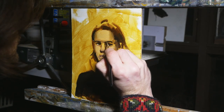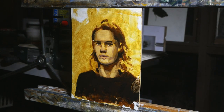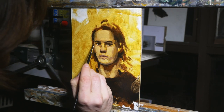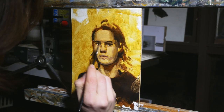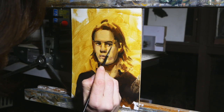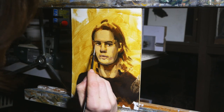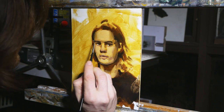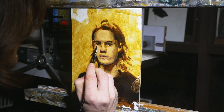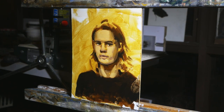And I'll go back into these little portions here, the brow as it sits over the top. So it kind of drops down into this top eyelid, which casts a shadow down onto those eyes.